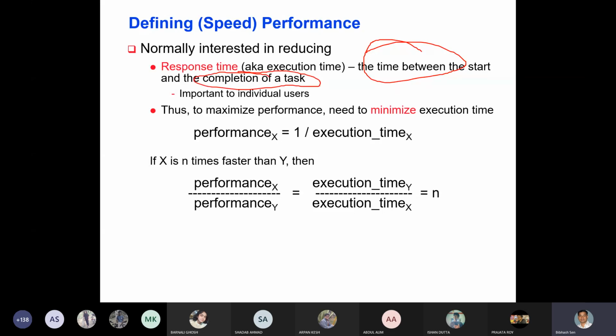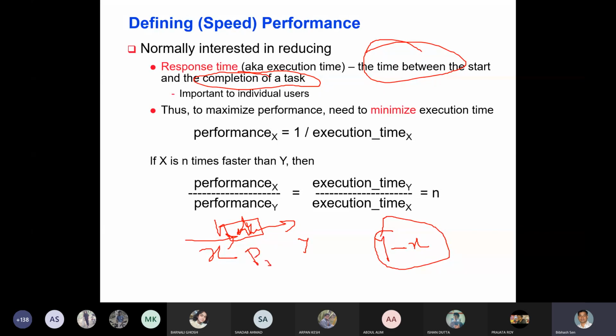So these are the two points. Suppose in the CPU a process is submitted at time x and finishes at time y, so I can say the response time is y minus x. But in the y minus x time, it may happen that the CPU is not utilized by this process. Suppose processor P1 is not only handling this task, just remember that. Other processes may be there at that time, P1 may be in a wait state, and after a certain time P1 comes back to the process.